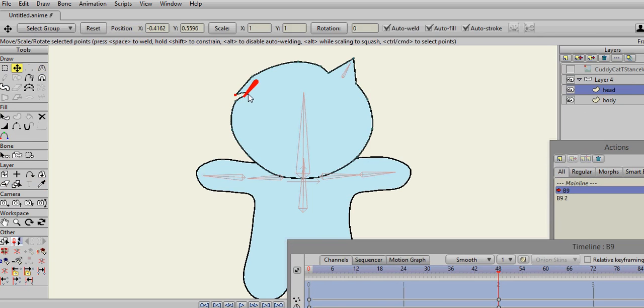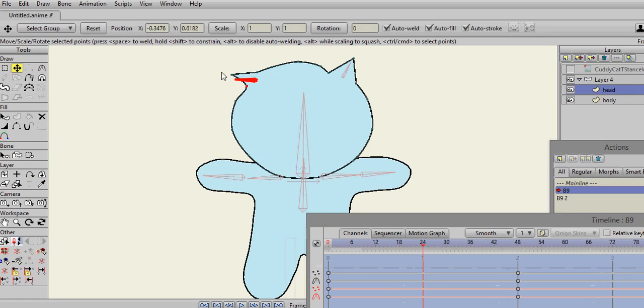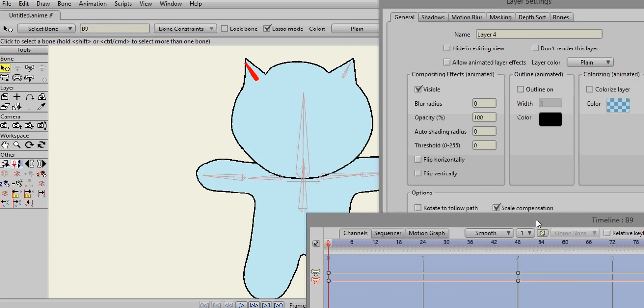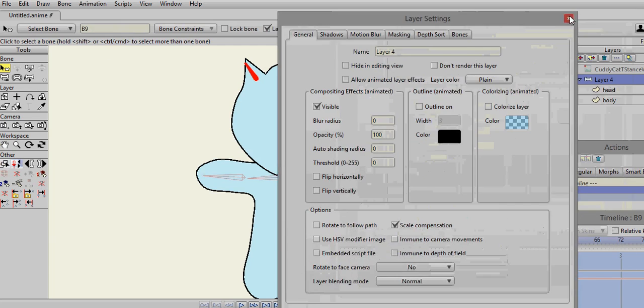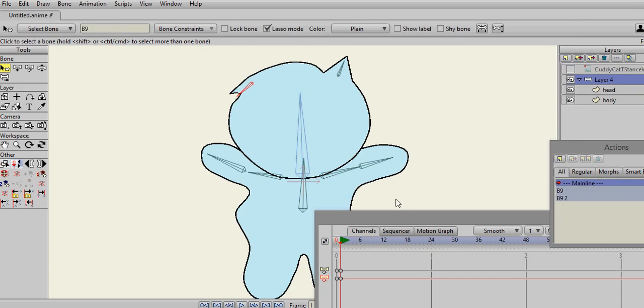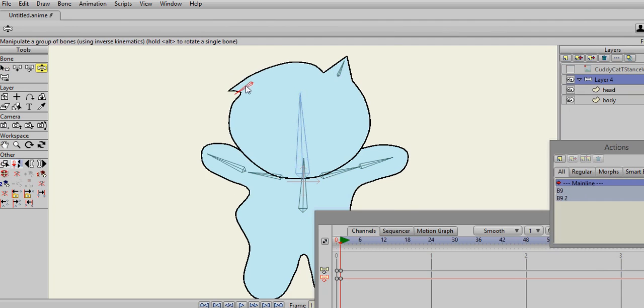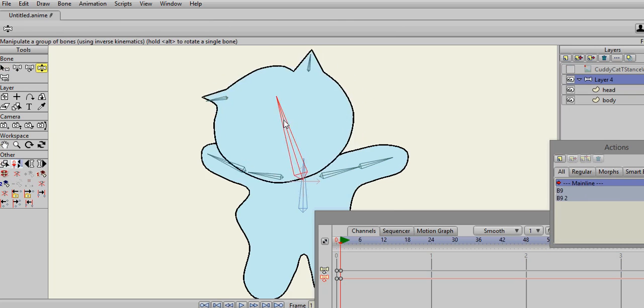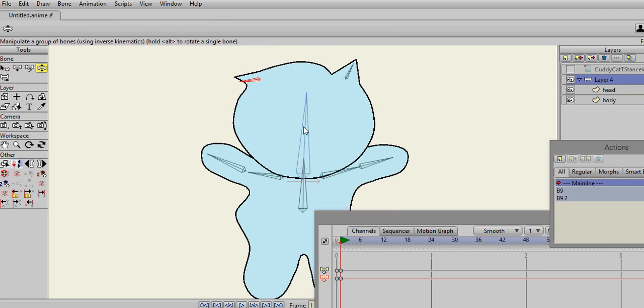Now let's see what it looks like. Now, you see halfway through here, I don't like it diving in. So I'm going to have it hold its shape a little bit longer. And then there it goes. And back to the head. Oops. And we need to go back to the main line. And you can see how it updated the ear movement. So there you have it.